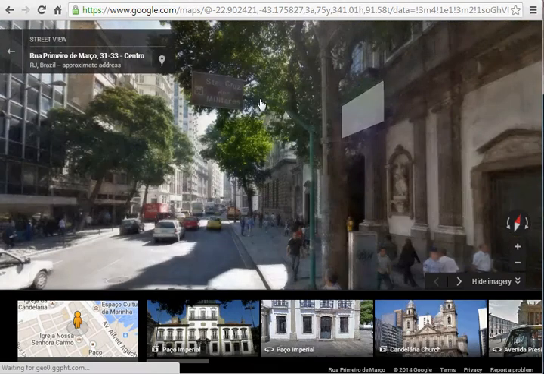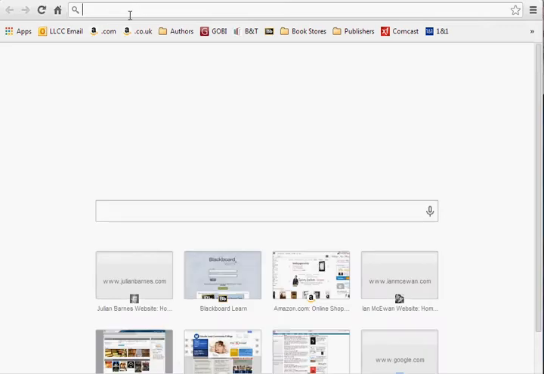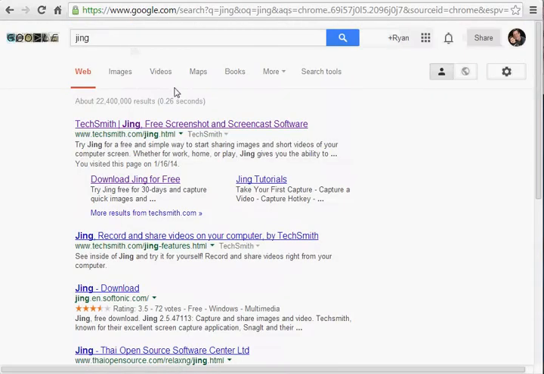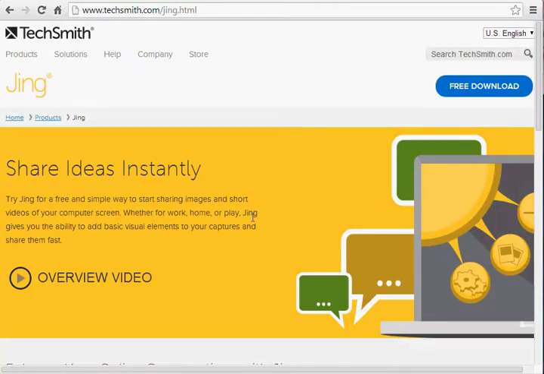Okay, the other thing that I was going to mention to you as a possibility is you can go to a site. It's called Jing. It's put up by TechSmith, and what's really neat is it's a free thing you can download. You can do screenshots or screen capturing. And I would go to this website. It has an overview video. It's very straightforward for capturing photos, and it provides you with the URL. You can just place that into your assignment, and I can follow those images.